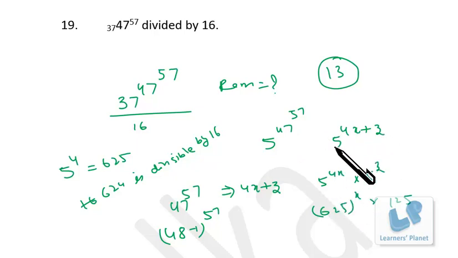Okay, so I can break this up, 5 raised to 4x into 5 raised to 3. This can be written as this. Now this 5 raised to 4 is 625, and this x is over here. Now 625, when it is divided by 16, the remainder will be 1 raised to x. X doesn't matter, even or odd, because we have positive 1. So till here the remainder is 1, and from 125 the remainder is minus 3, or we can say 13. Okay, so I hope you are clear.